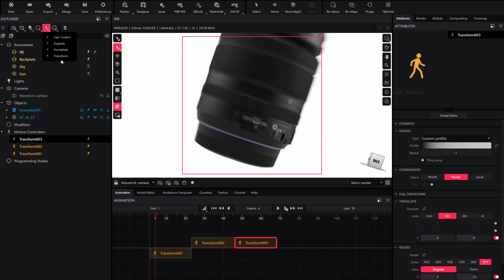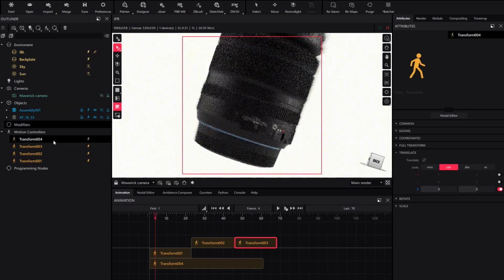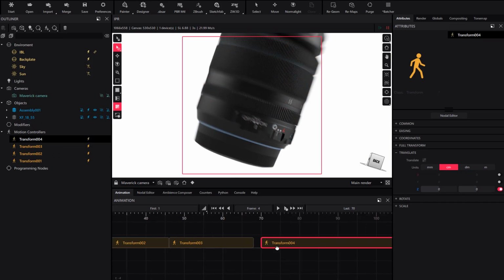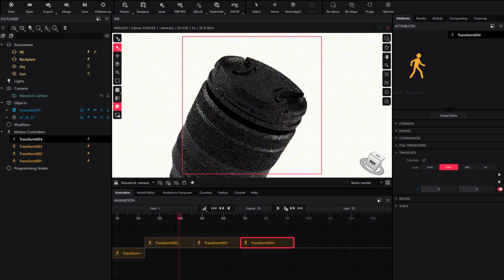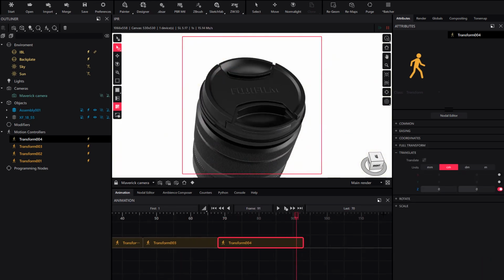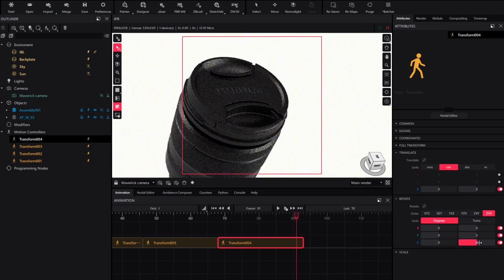We add another motion controller for one more movement. We adjust rotations and scale to refine the final position.